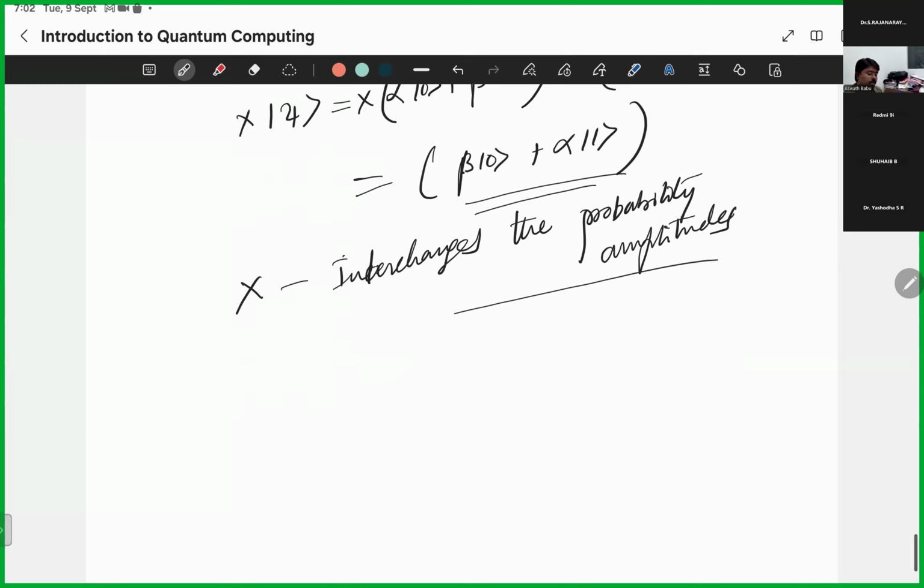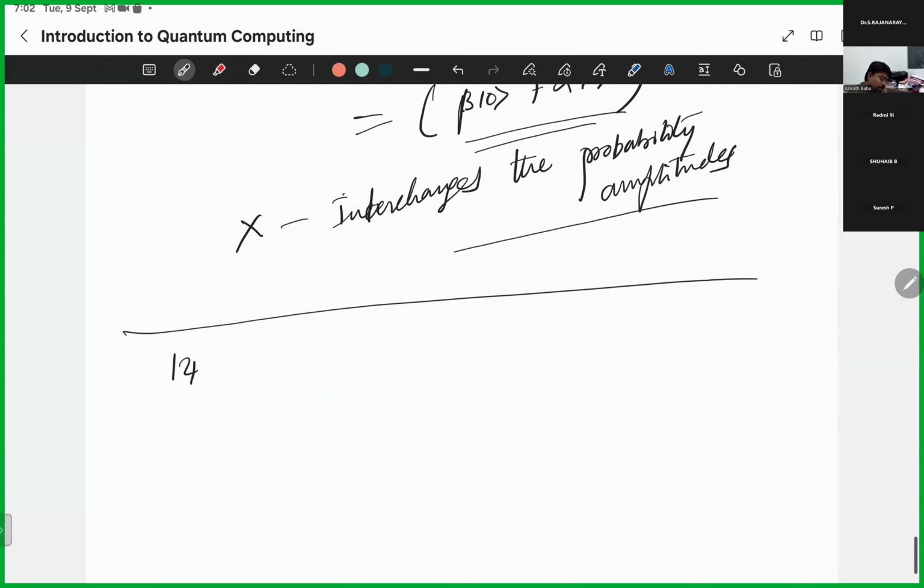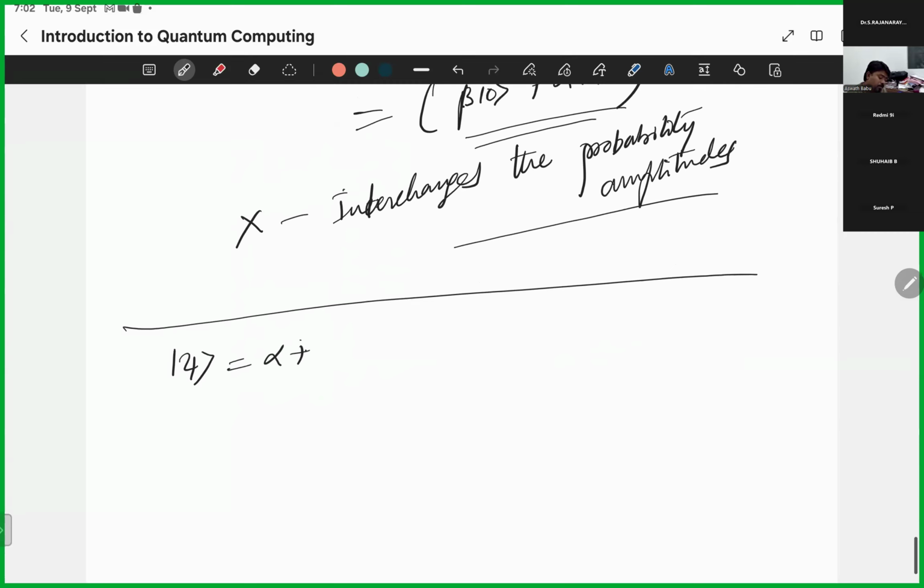Now, what are any other operations we can have? One more interesting operation is, if you take a quantum state alpha 0 ket plus beta 1 ket, I can change the relative sign between 0 ket and 1 ket, which is positive right now. I can change that relative sign into negative. What I mean is, I can convert this into a new quantum state psi prime in such a way that instead of having a positive sign, I have a negative sign.